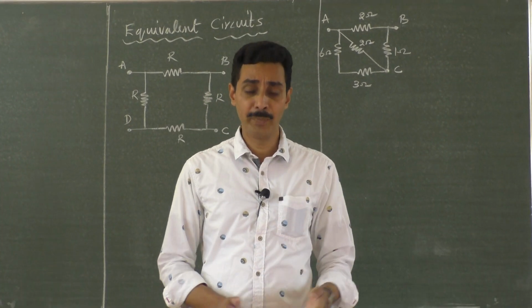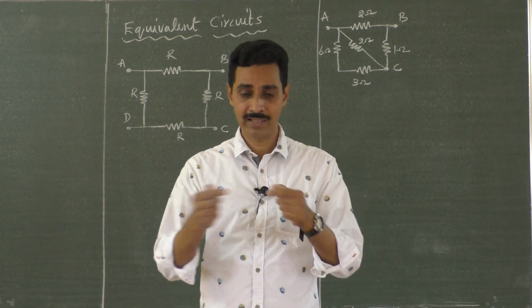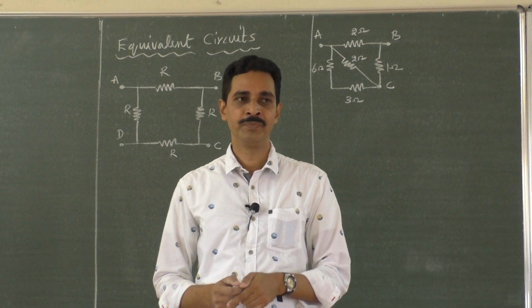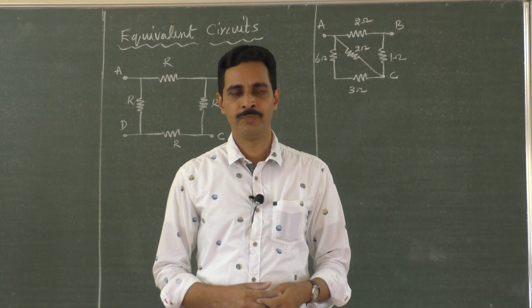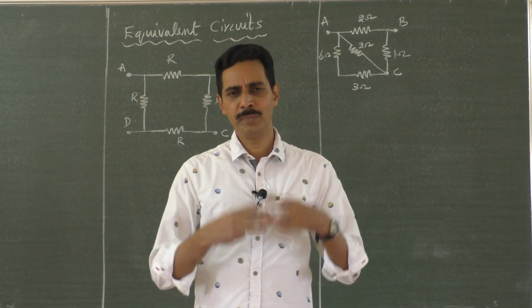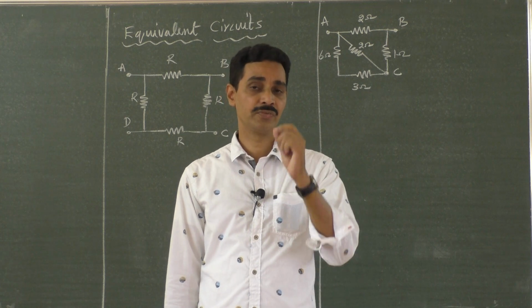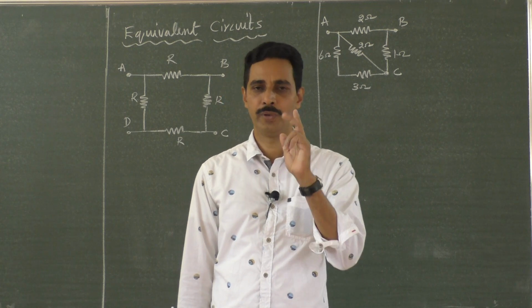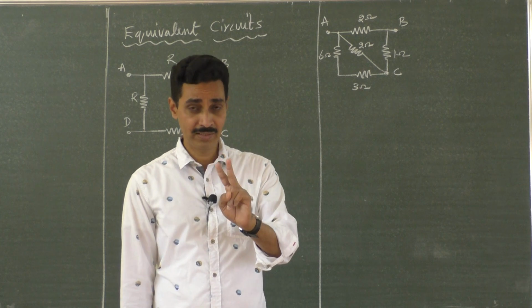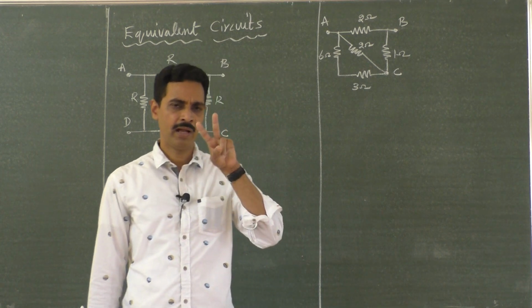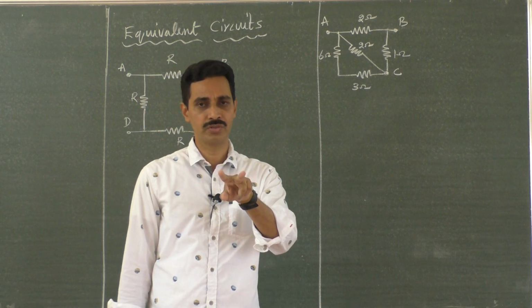A circuit will have many nodes, many points where the electrical components will be connected, especially the resistors. When they are connected, it will have many nodes and many junctions. You will be specifically asked to find out the equivalent resistance between 2 points. And those 2 points should be the points of consideration. At any cost, you shouldn't lose those 2 points.